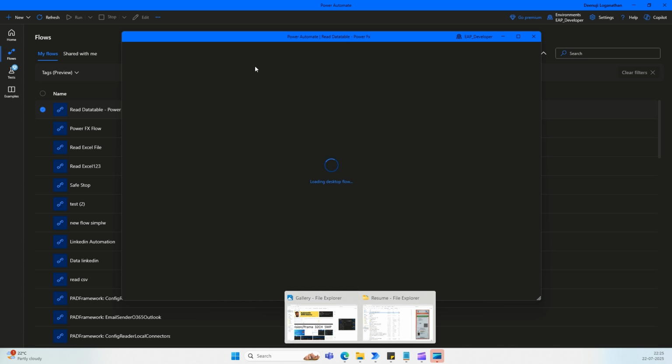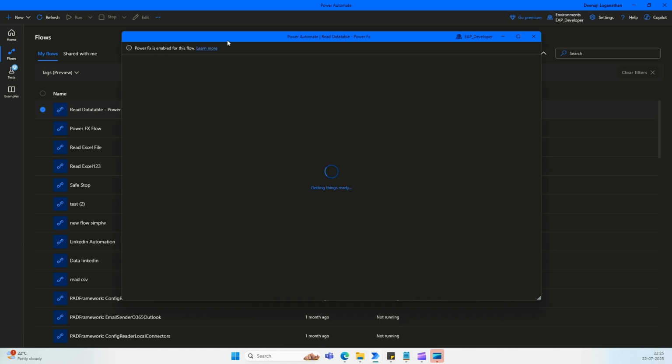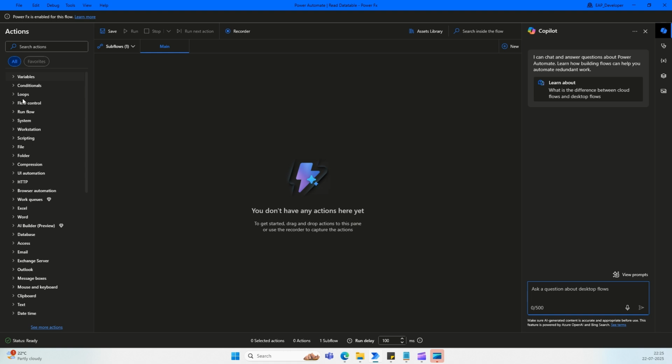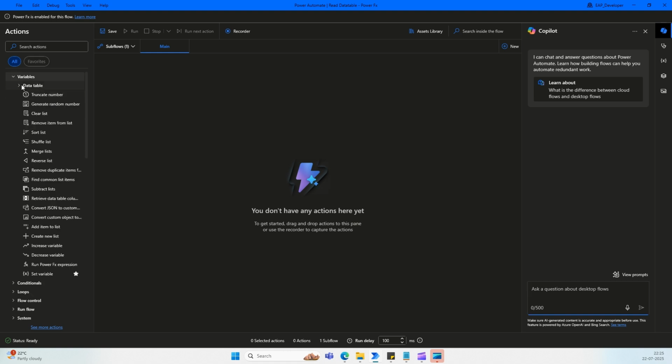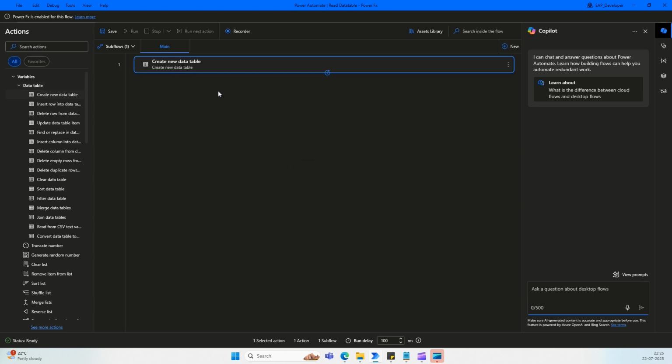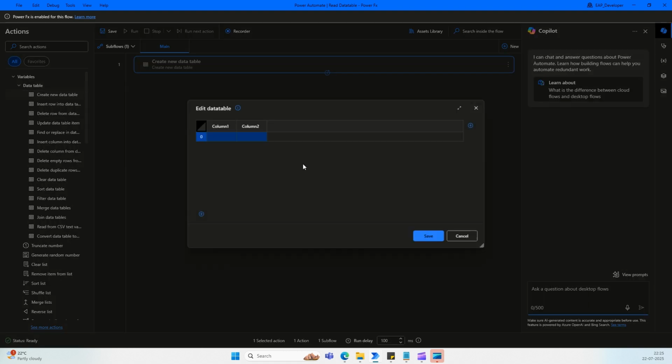Meanwhile, let's create a data table here itself. I'm just going to drag and drop a new data table, and I will keep the columns as fruit name and quantity.